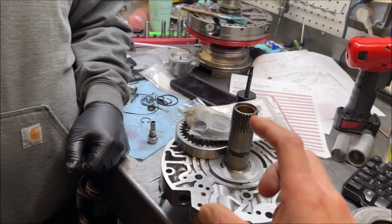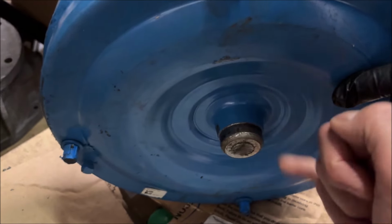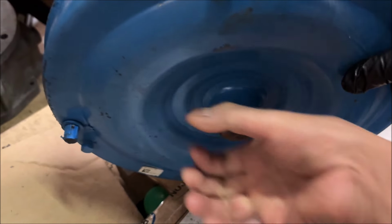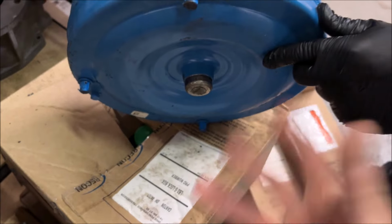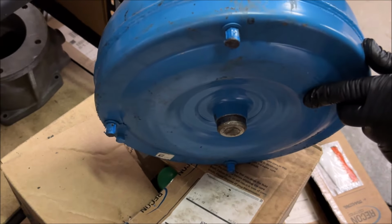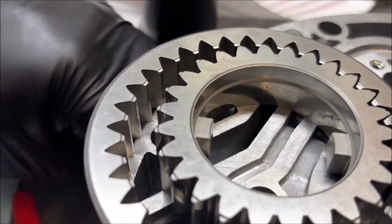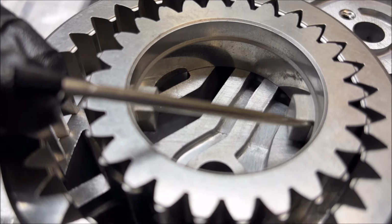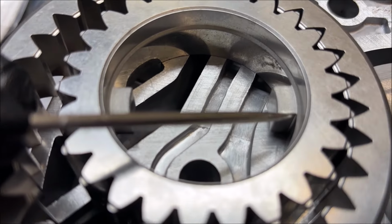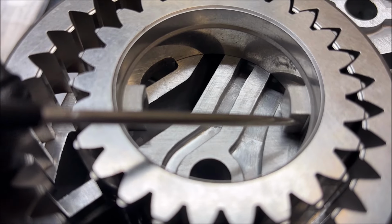So let me get this straight. Do you have a torque converter hanging up on the wall? Correct me if I'm wrong. This surface here needs to be inside the snout of the crankshaft, right? It doesn't really matter so much how much, as long as there's some in. It doesn't have to bottom out, right? No. Those are the two tangs that the torque converter hub drives. If you're too far out, you're not grabbing very much of that gear to turn it. But you don't want it buried in here either.